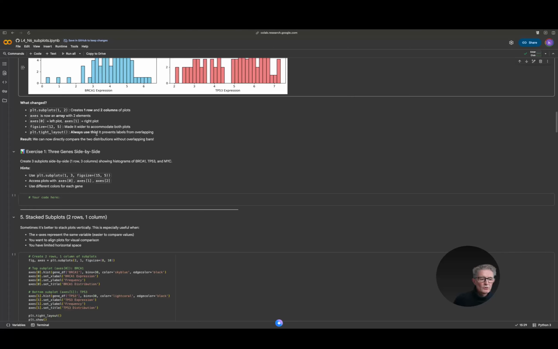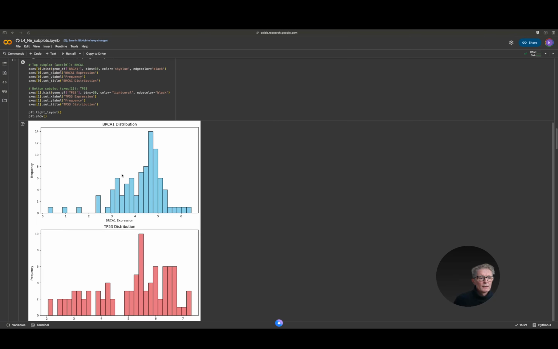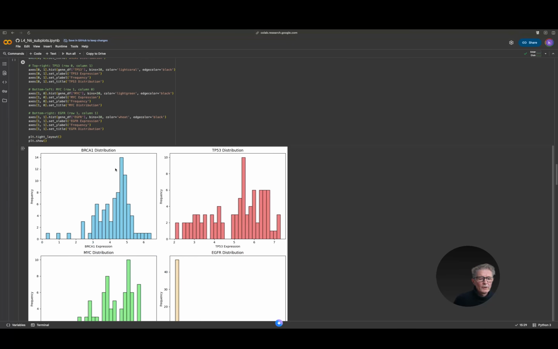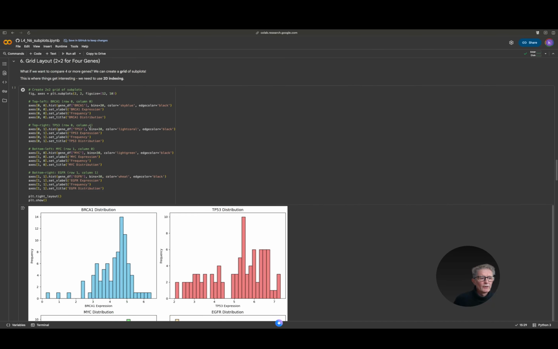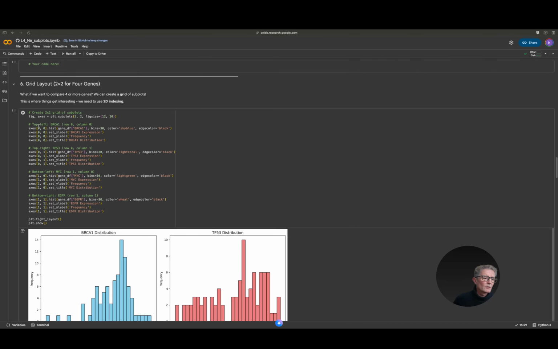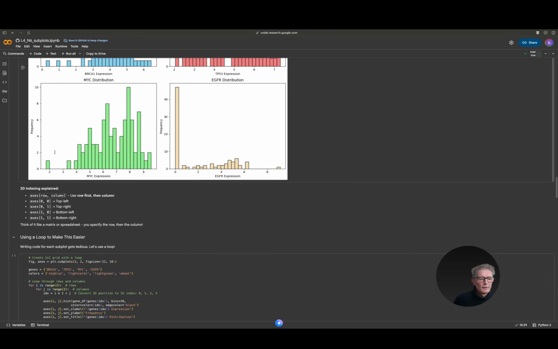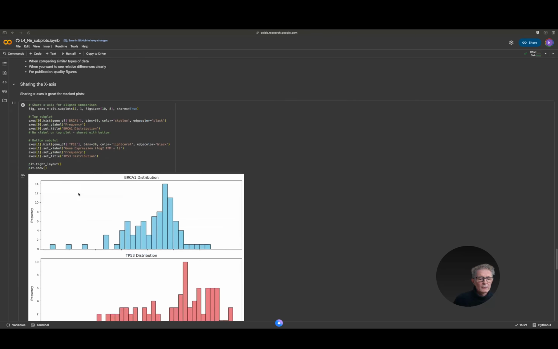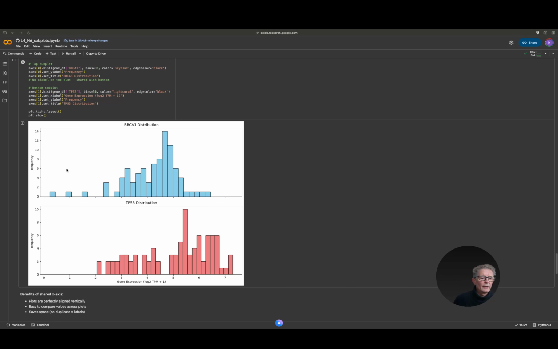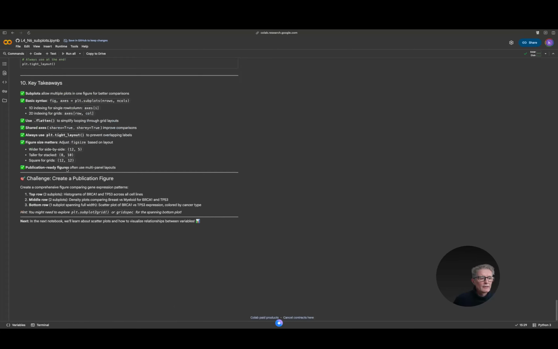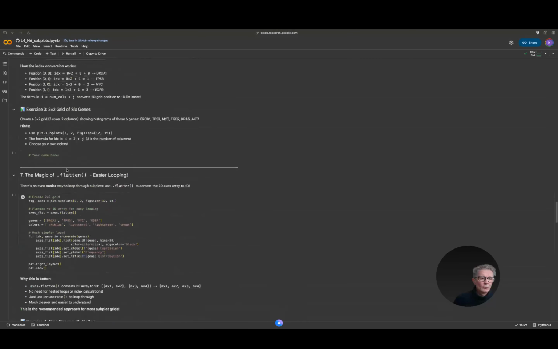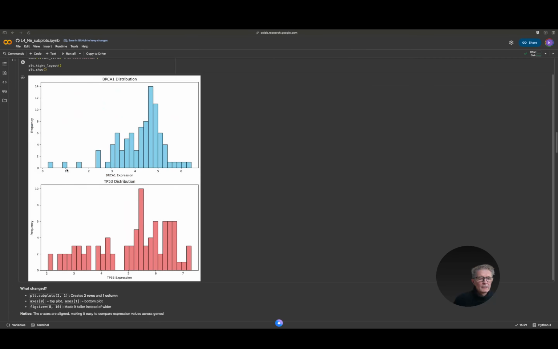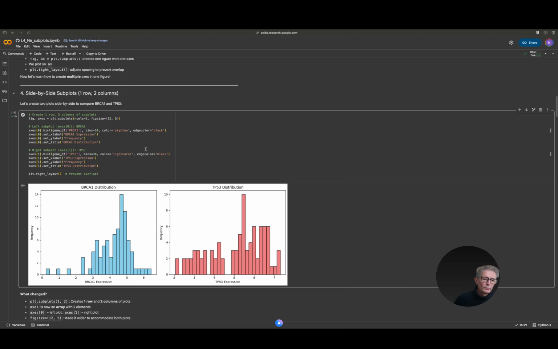There's also the option of making grids. So have a look through the notebook for all these different examples. Here's an example of a grid where you have to supply both the x and the y coordinates. And I think this is a really useful method. There are also ways of sharing the x and the y axis now, and there are a lot of examples and practice here in the notebook. So go through this, and this is another really useful skill of building more complicated compound figures that can be very powerful to compare data.